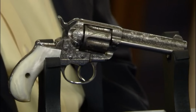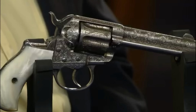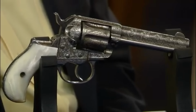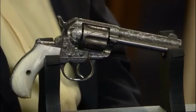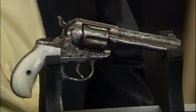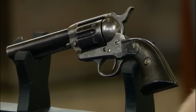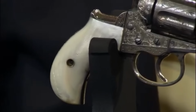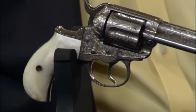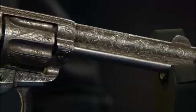The second firearm, a Colt Model 1877 double-action revolver, was particularly impressive, known as the Thunder. This .41 caliber revolver was factory engineered by master engraver Helfrich, showcasing C engraving, which is the highest quality, with intricate designs extending to the barrel's end. It featured elegant pearl grips and came with a matching Western gun belt and holster. The double-action revolver, made in 1889, was in excellent condition, with about 97% of its nickel finish remaining, leading Carella to assign it a retail value of $15,000. He further appraised the holster at about $3,000.